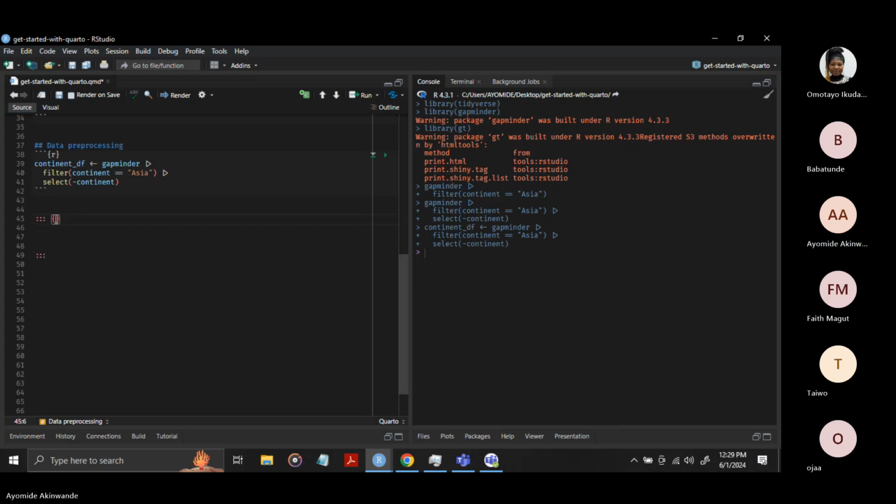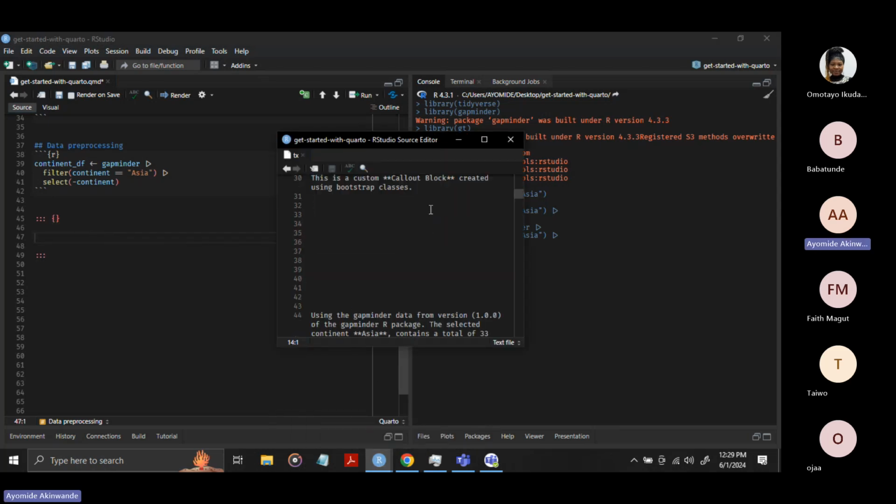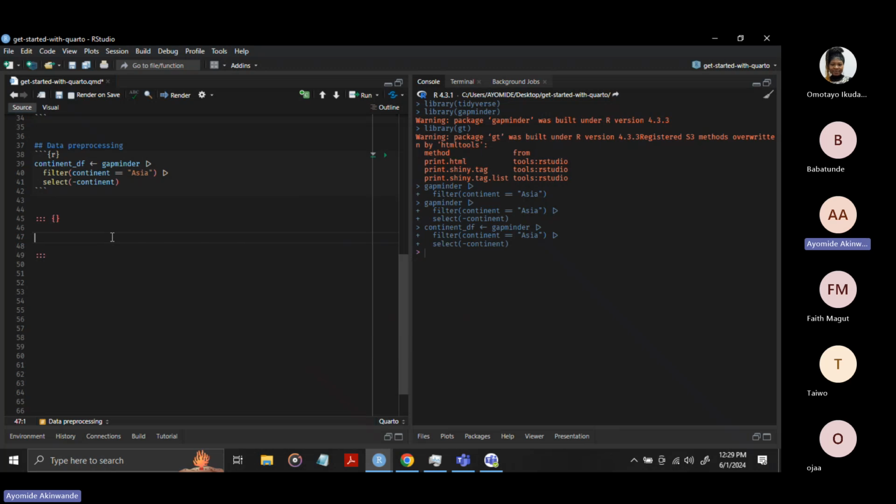Now I'm going to create a custom div and a custom CSS callout block just to show you how you can use external CSS. By the way, Bootstrap comes with Quarto by default, and that is what I'll be using here. If you are familiar with CSS, you will know that there are classes in the CSS library that you can utilize in your documents whenever you want.